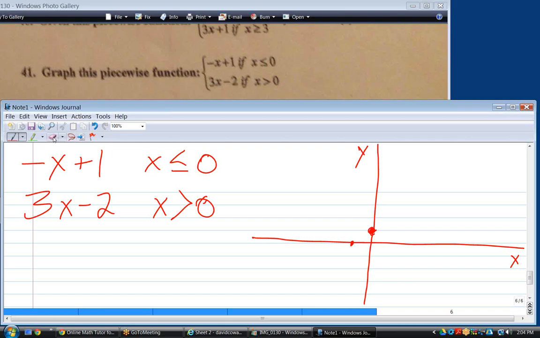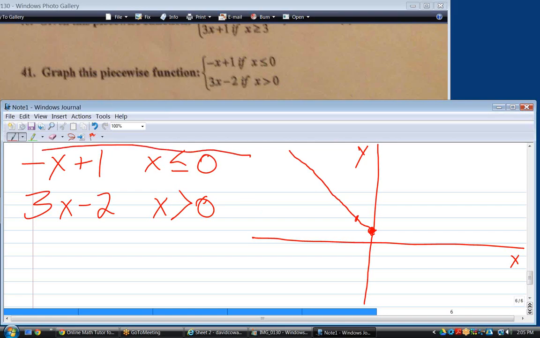Ah, I'm the one that's confused. Excuse me. You were right the first time. Almost. Now there's only one thing wrong with that. It's to the right of the y-axis. So how do I graph this line and stay to the left of the y-axis? Instead of going down 1 and right 1, what should I do? You could go up 1 and over 1. To the left, exactly. Now, if I connect those two lines, there's my function.